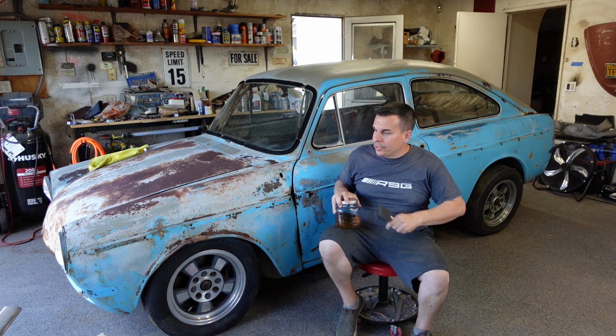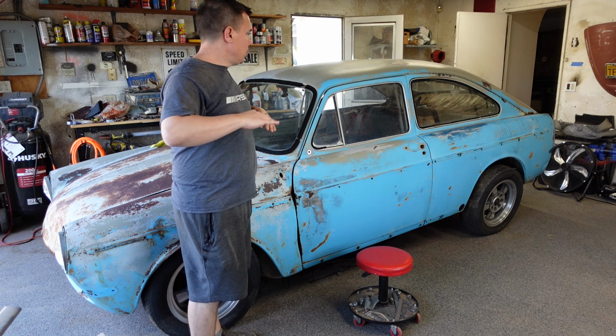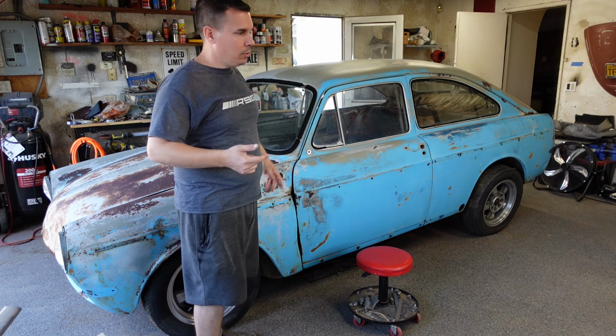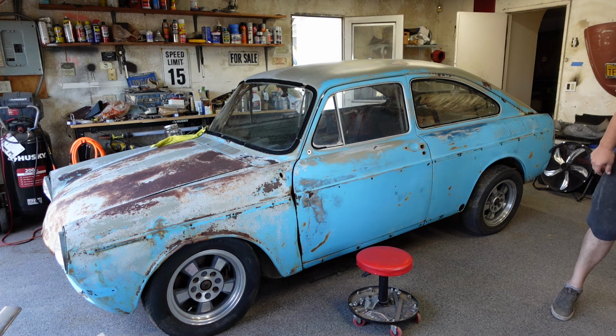All right, let's get started. Another tip is, since you may be leaning over the car and touching it, start from your roof down. This way you're not leaning over any wet spots. So I'm going to get started on the roof down. Use a stool, and then we'll go from there.